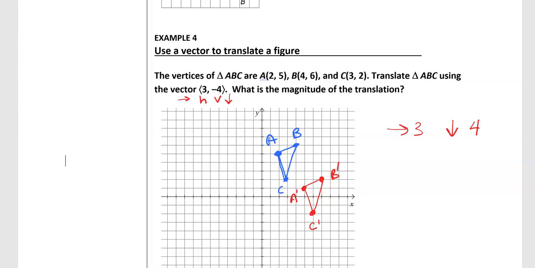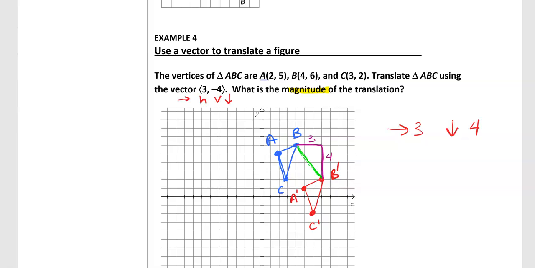So the second question is, what is the magnitude? So here's where we can do the distance. So you can do one of two things. We're trying to find the distance between any pre-image and its image. So I could do distance formula, or I like to do Pythagorean theorem since I'm on a graph. So I'm going to go ahead and make a right triangle around my green line. And so I need the horizontal and vertical distance. So I can count and get 3 and count and get 4.